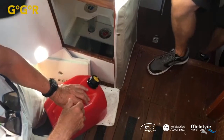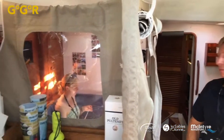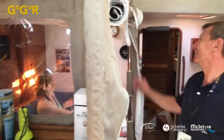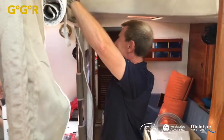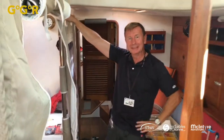Yeah. That's cool. So hang on, I'll give you an overview of the boat. I love Tradewinds. I'm a Tradewind fan, big time. And this is a nice one. Looks a bit different than when this one had it, when I got on board after he finished the race. Holy dooly, you've got a whole curtain there. That's all right. Hang on, I'm just going to give everyone an overview.